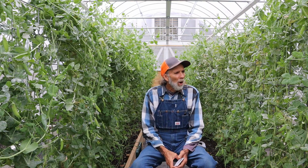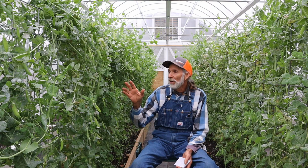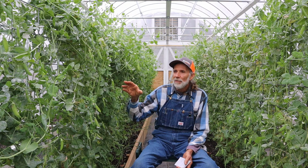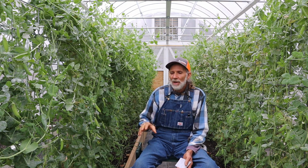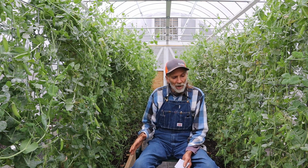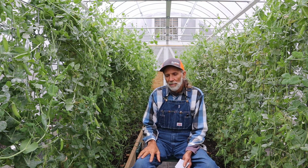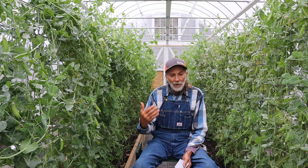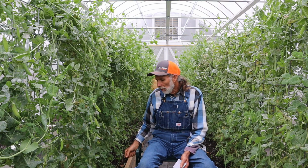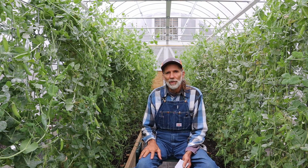Water. Watering greenhouse high tunnels is a lot easier than watering a field out here. If a drought hits and your plants are stressed out in the fields, then you've got to be constantly watering them. In the high tunnels here, we don't have it installed yet because we don't have our well hooked up to it just yet, but we have all the drip irrigation systems that can be installed, and we have all the timers and all that kind of stuff. It's just a matter of getting it done. So far, we just come through with the little water wands, and we water everything on a daily basis, and it has worked out fantastic.